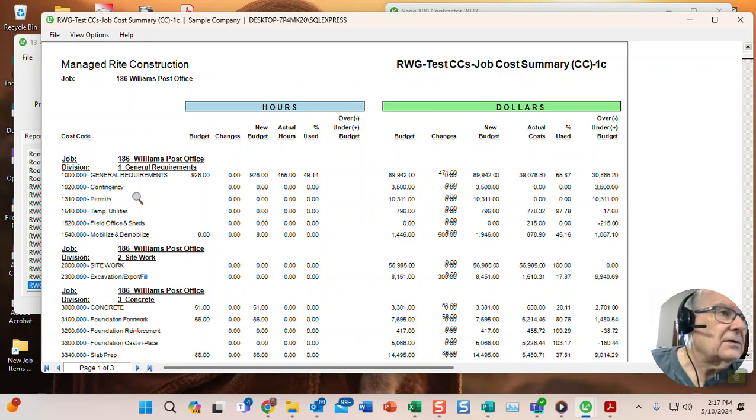So it's a solution with some complications. Anyway, that's probably enough said on this issue, but I just hope you understand why this is an issue, and having to use the cost codes instead of, let's say, a job cost table or a budget table because of how those work.